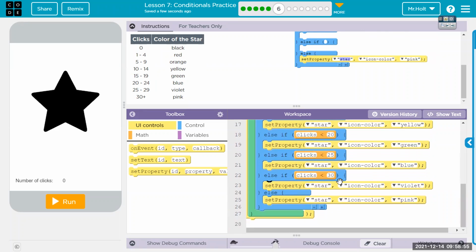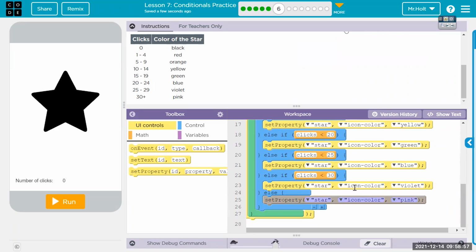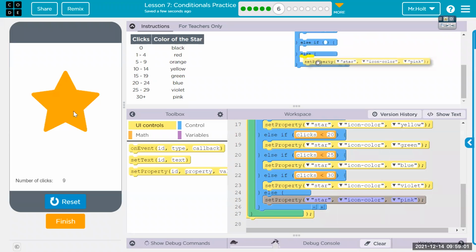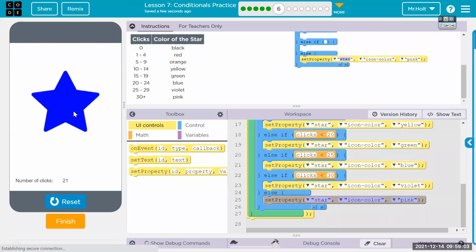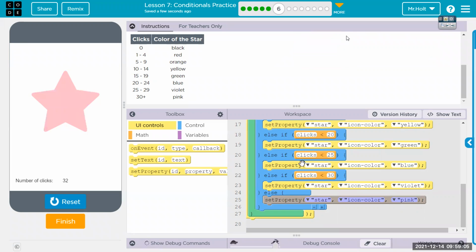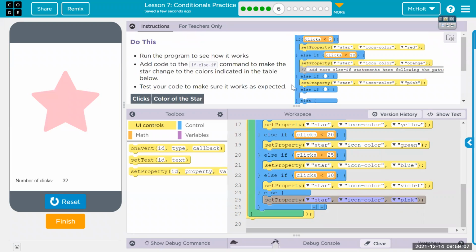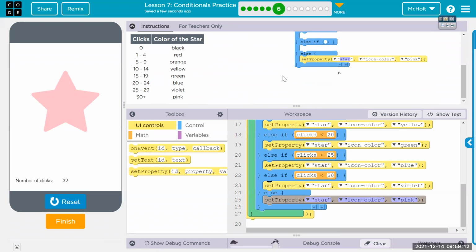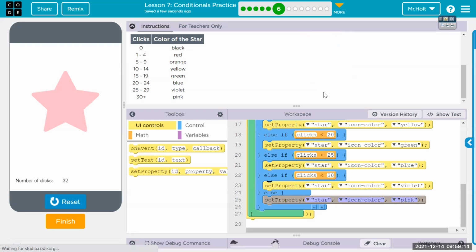And the only other scenario, the only else, is if you get to 30 or higher. There we go. That's it. Okay, so that's it for 6.